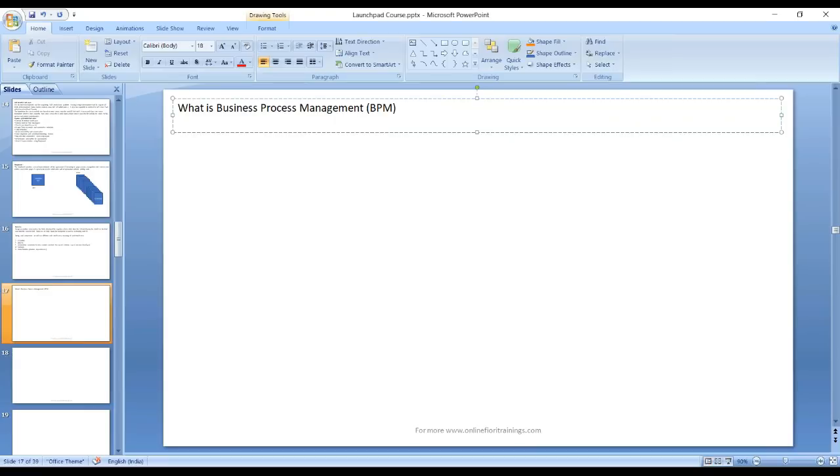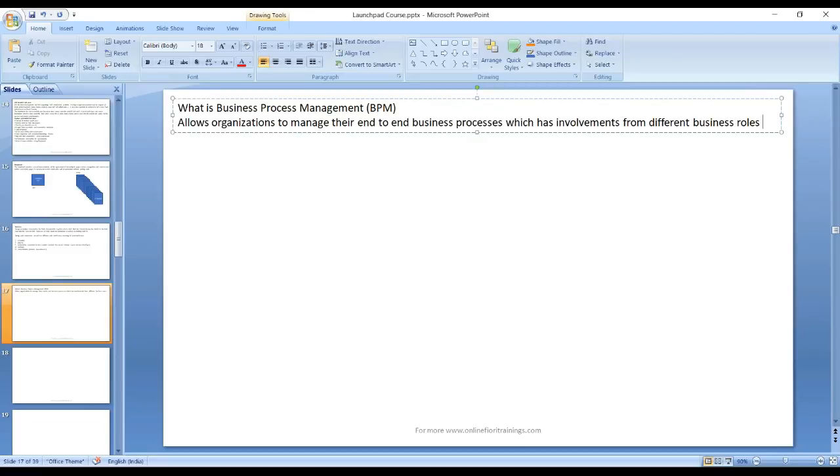BPM allows organizations to manage their end-to-end business processes, which have involvement from different business roles.